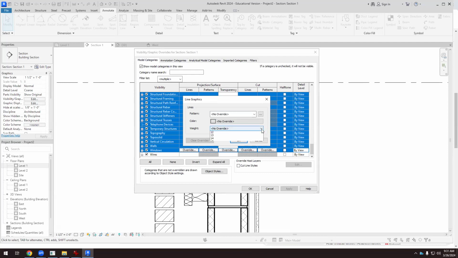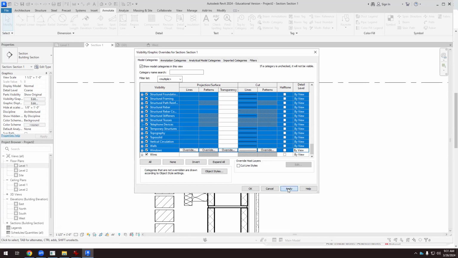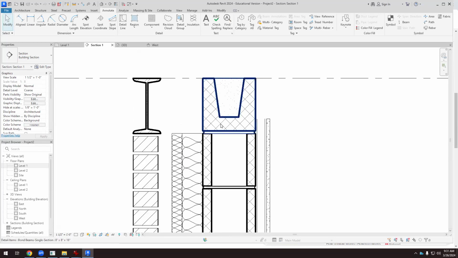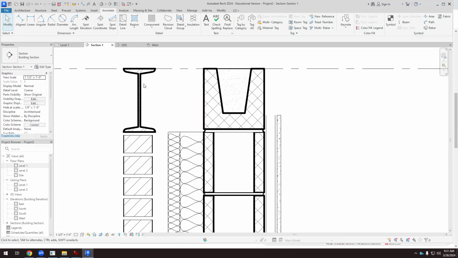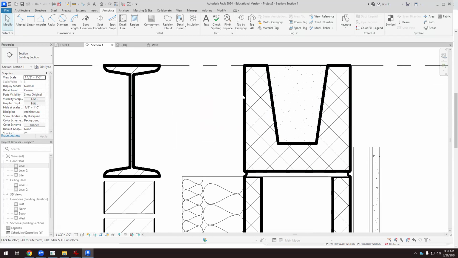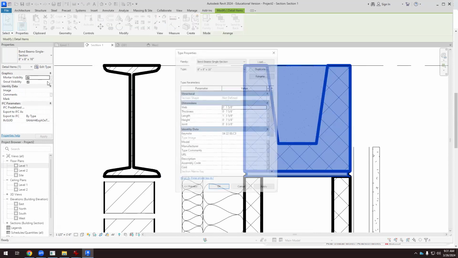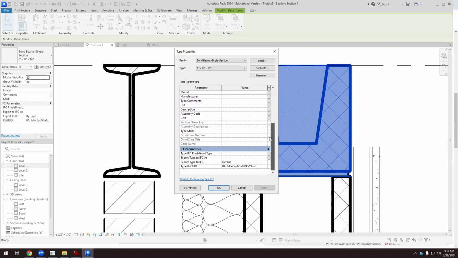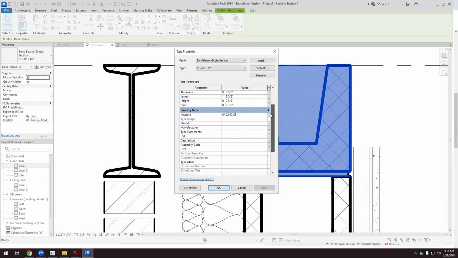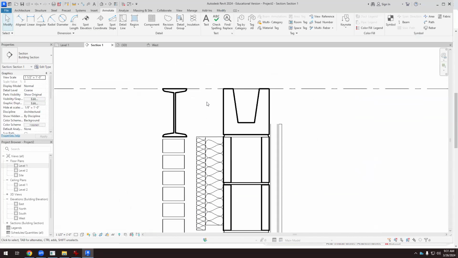I want the weight to be 1. The line weight is just 1. If we click OK and apply, it doesn't happen. Okay, good. I have to figure out how to do it because it's not in edit type. In edit type, we don't have a way to change the line. Okay, I'll figure it out.